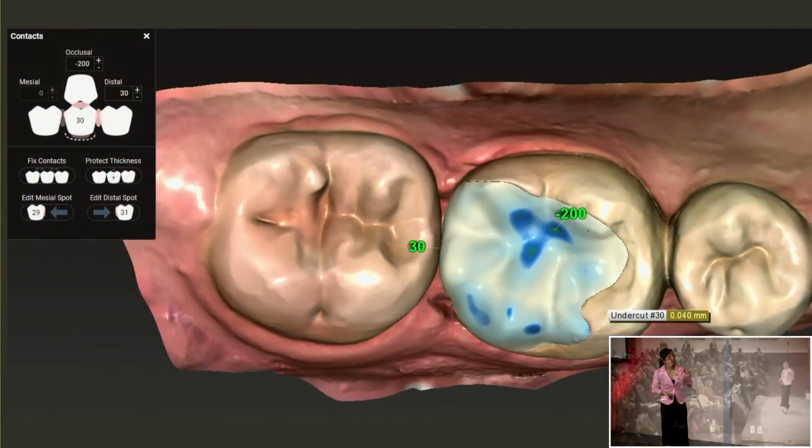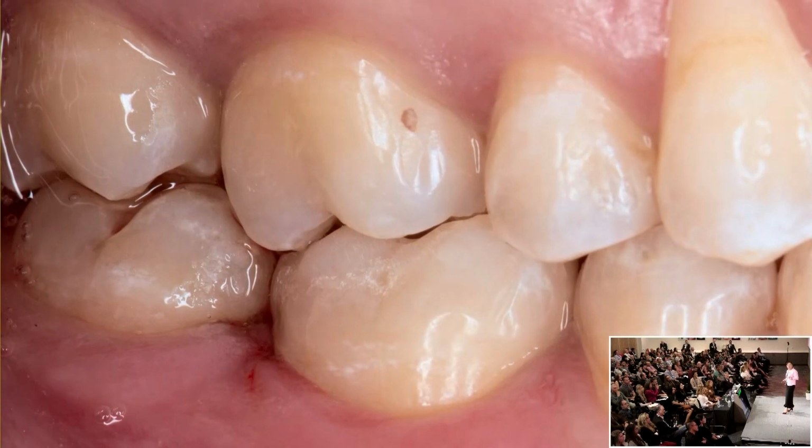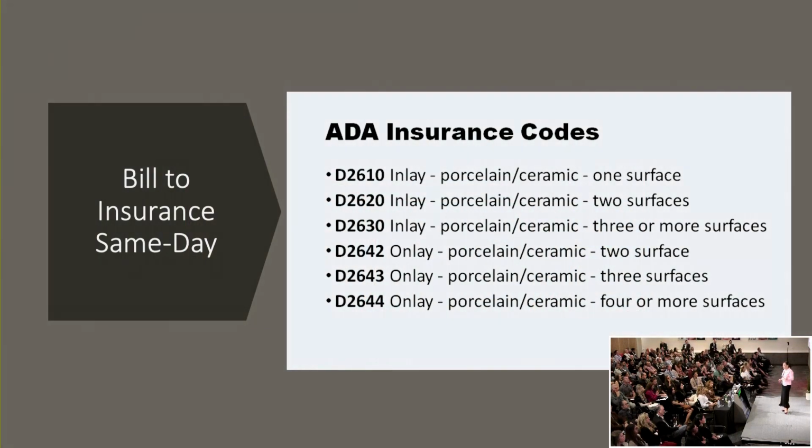And I use the artificial restorative intelligence that's built into our software to do a proposal that took one click. I didn't have to do much to it. I think I just closed up the contact a little bit more on the distal lingual. And here's his restoration on number 30. We tried to take a good final picture on him, but he really did not want to stay. He wanted to leave. He did not want to come back. So this was his final, and he was very happy, and we were able to take care of him that same day.